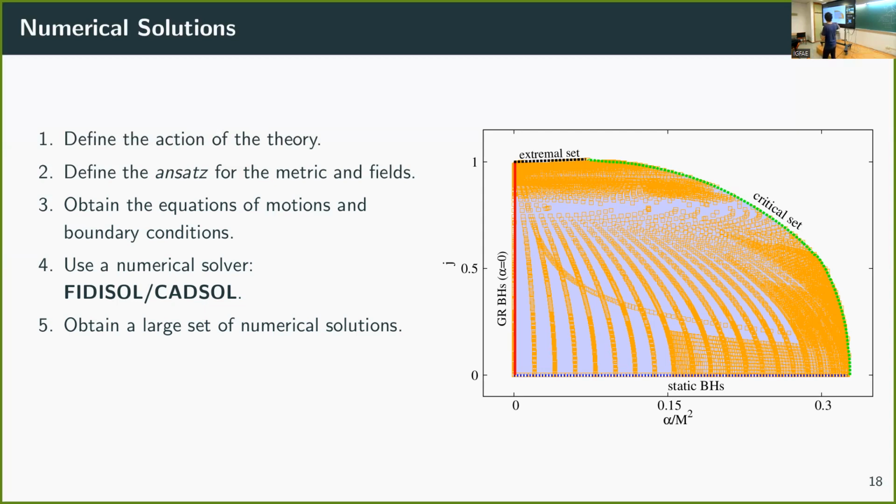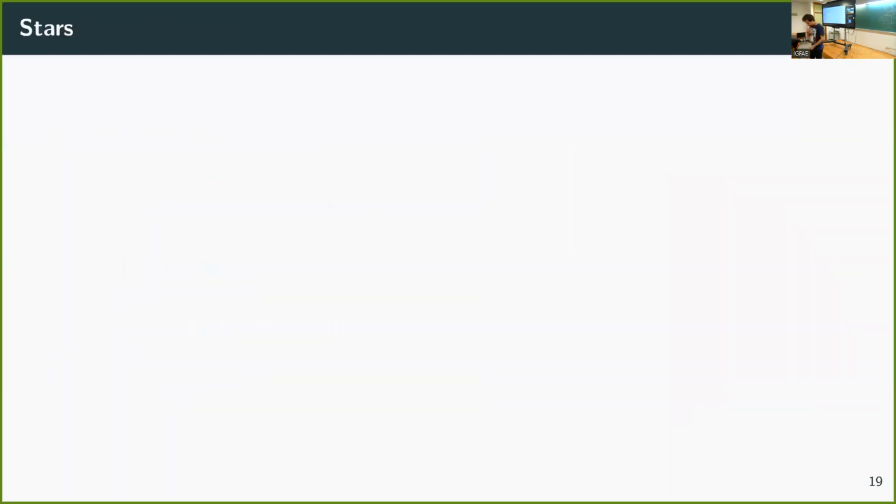And as I was saying, you can define this blue region, which is the region where you expect to find all the solutions in this theory. And then you can study their physical properties, such as computing the mass and momentum, the dimensionless spin, the little j, for example, and also some phenomenology that here I will talk about, which is the efficiency. So with that, we can now look into the efficiency for some solutions. I will mention 2 types of objects: stars, horizonless objects, and black holes.